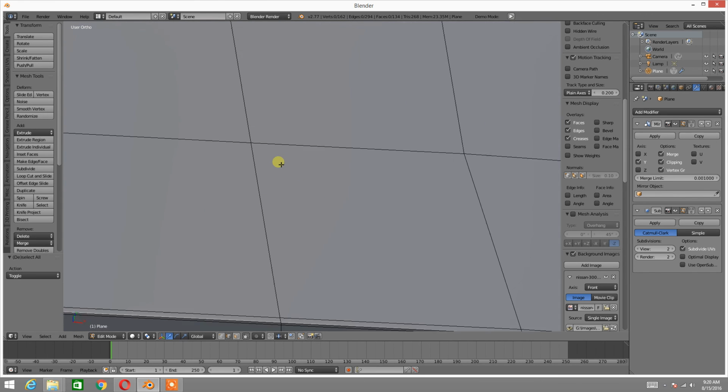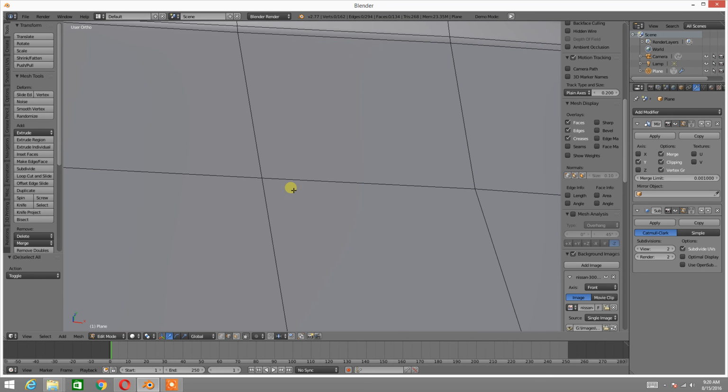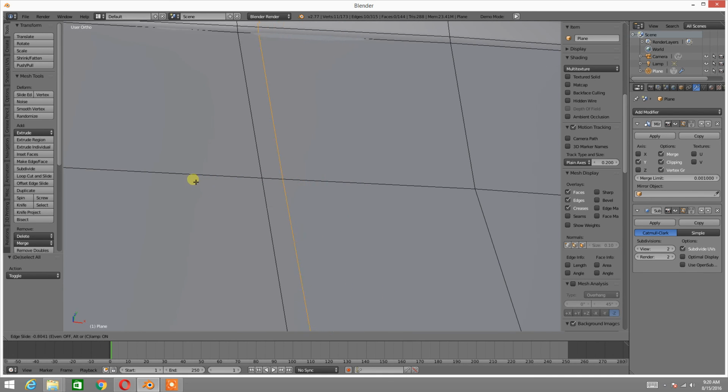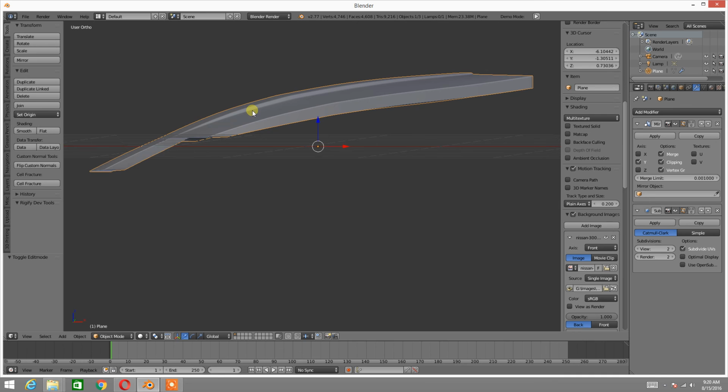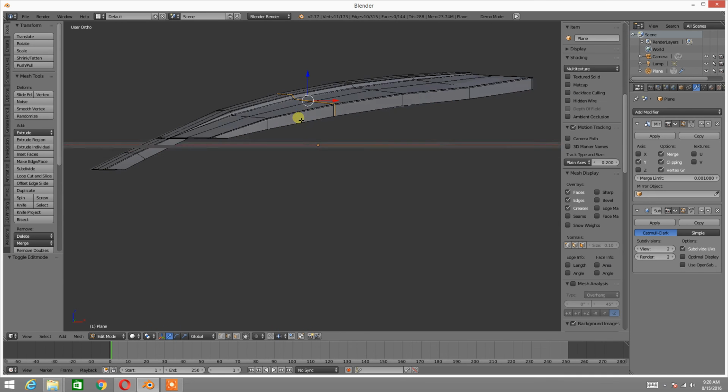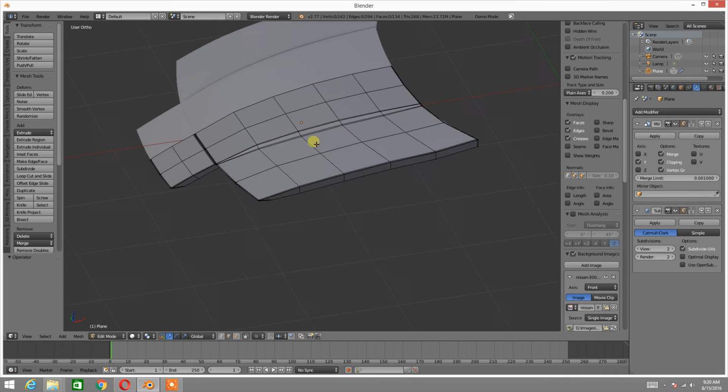This is probably the reason why a lot of people can't get a lot of edges away from another edge, because the edge is way too close to the actual geometry. So if I were to go into here, rotate, you should only do it close enough, like right about there, where it's barely touching it, and you have a little space in between, and that's how you do it.